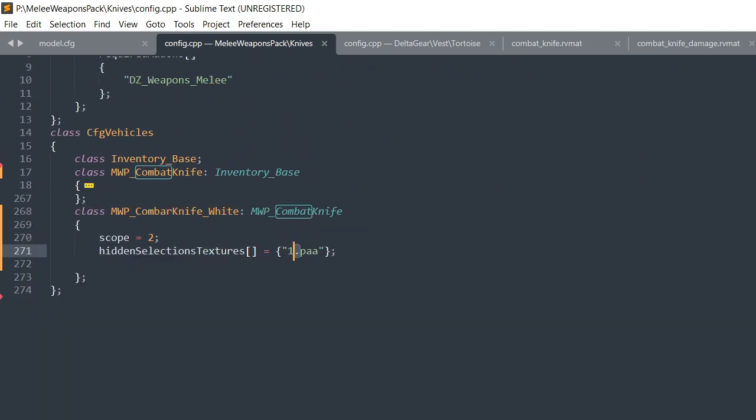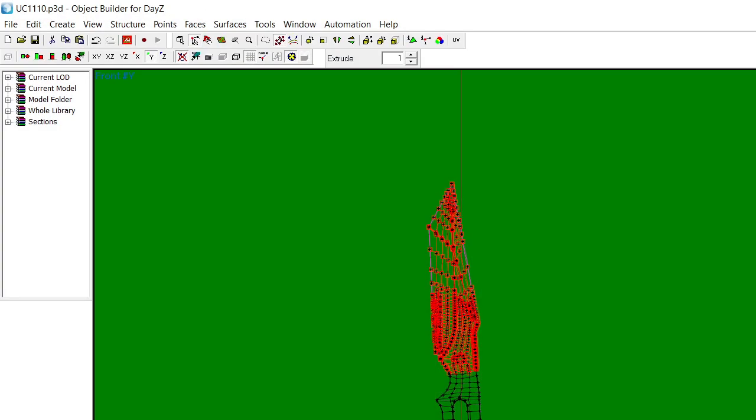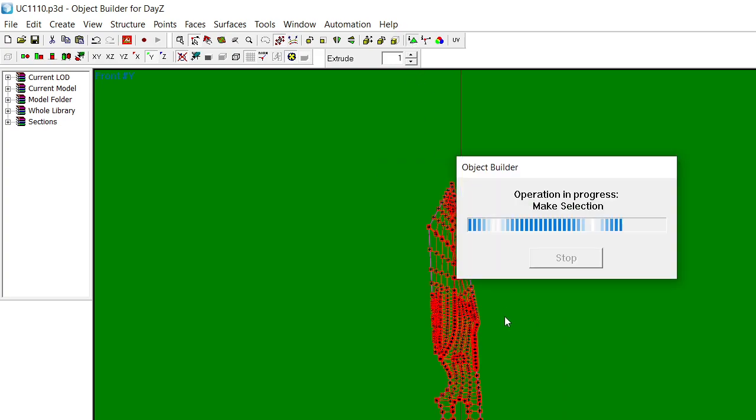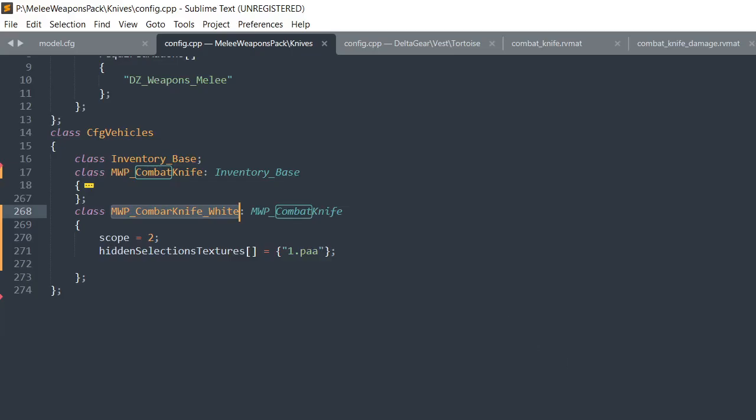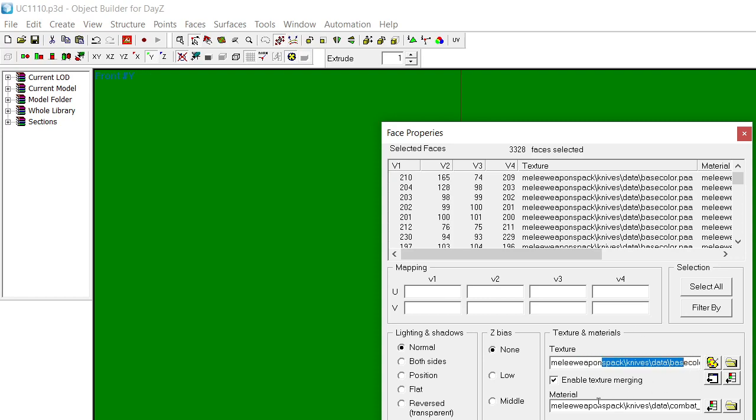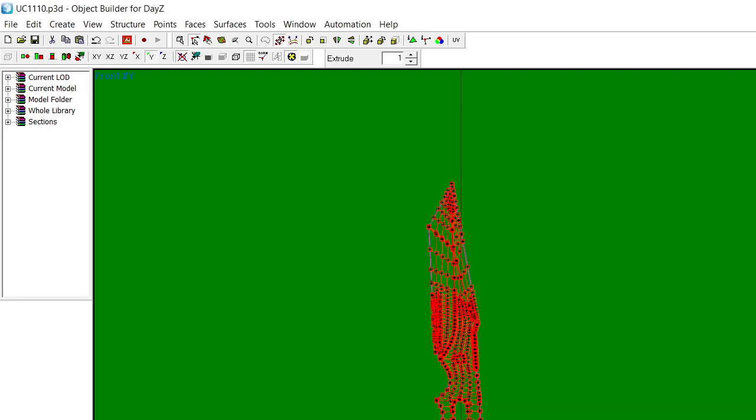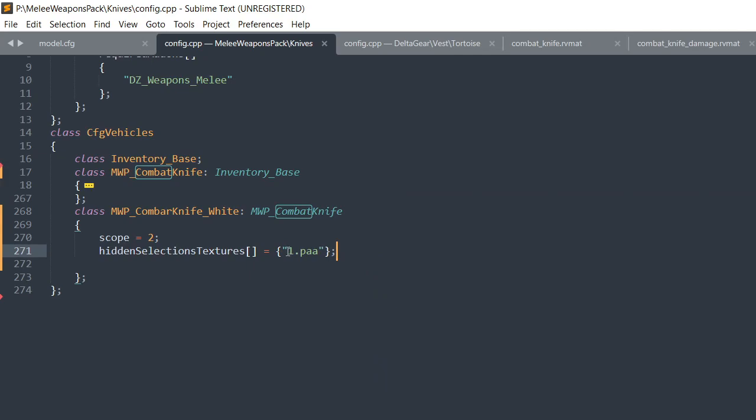great, save it. Now another thing, if you want to use the selections to apply textures and materials, you need to delete the materials and textures right over here. It must be blank because it will be applying it through the config.